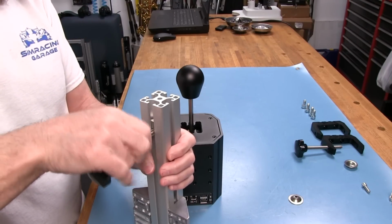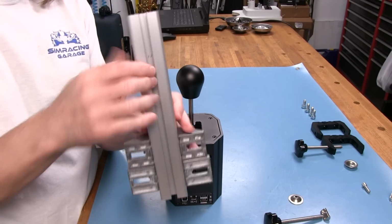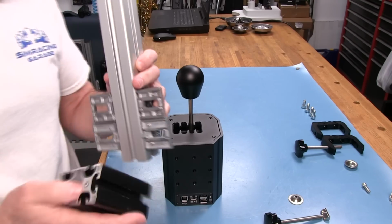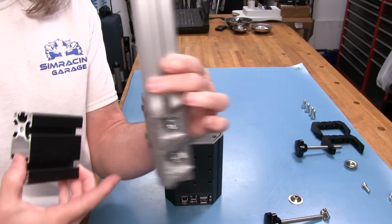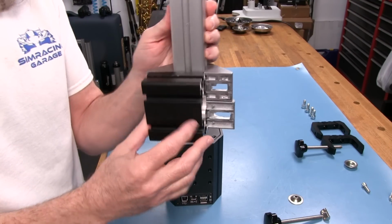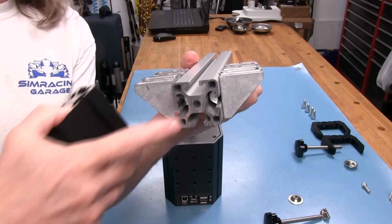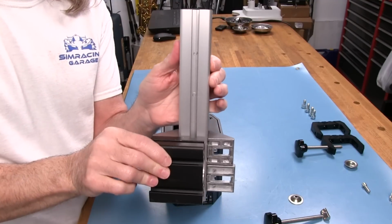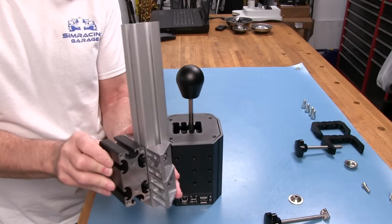So my thought is, because I'm putting this in 4080, I'm going to mount this perpendicular to the 4080 piece. I've got a piece right here to show you what I mean. Of course, this isn't wide enough, or long enough rather, but it's going to be sitting like this. So I'll have 2 corner brackets on here. You can see I have the M8s already on this, and I'll have these 2 corner brackets going into the channels like that. These are tabbed on this side, not tabbed on the other side because they have to sit flush to the profile. So that will sit very nicely into those tabs, and that's going to lock it in pretty good. So I'm thinking this is going to be a very solid mount. This will sit inboard of the 4080, and we'll see more of this once I get it mounted.